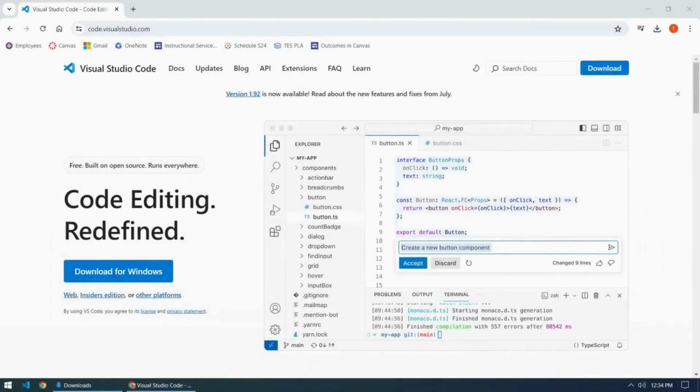In order to develop Java programs, the first thing you need is the JDK, or the Java Development Kit, and you should have already installed that. If you haven't installed it at this point, you should stop the video, go back to Canvas and review that information, and come back here when you have that all set up. In this video, we're going to install an IDE called Visual Studio Code.